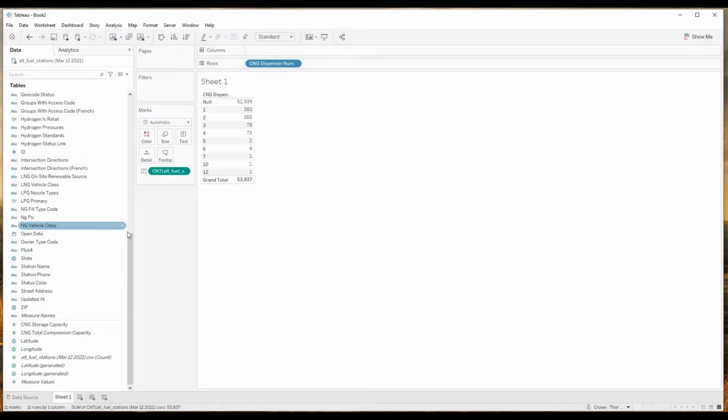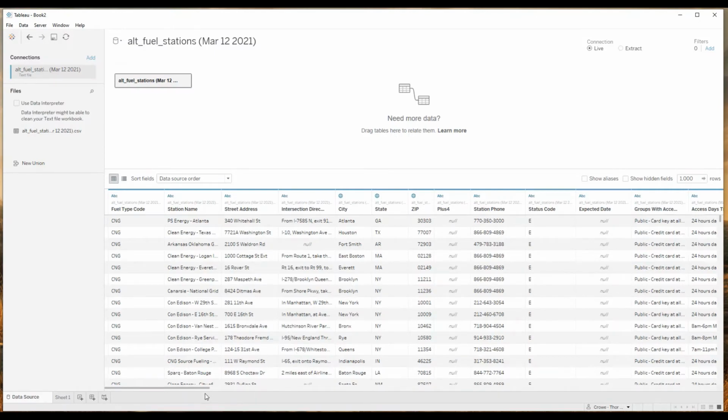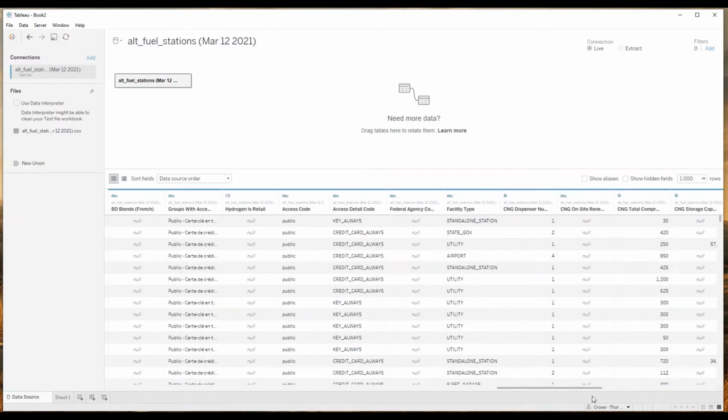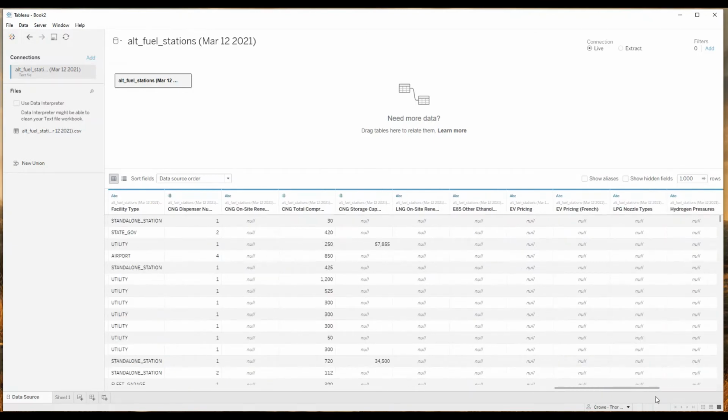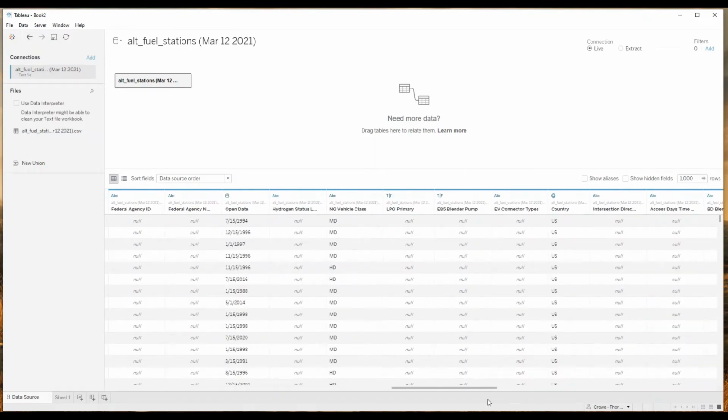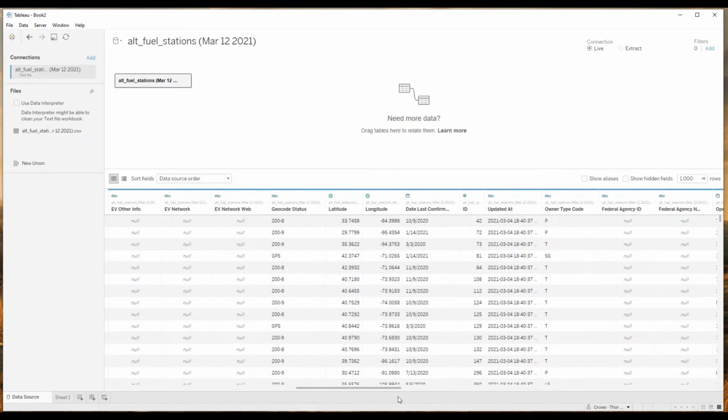If we wanted to check out our data again, clicking on the data source tab here on the bottom, looking at our data source, you'll notice that we have latitude and longitude. Let me see if I can find it. It's included in the data. Here it is. They've included the latitude and longitude within this data source that I downloaded from the Department of Energy, which is great because I need that on my local map to be able to tell me the specific spot on a map where a station is located.